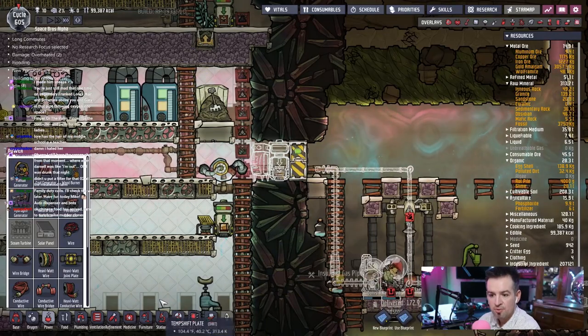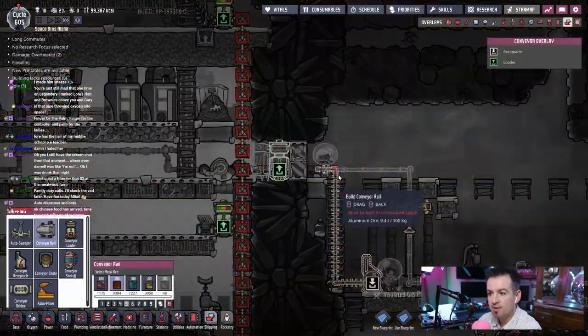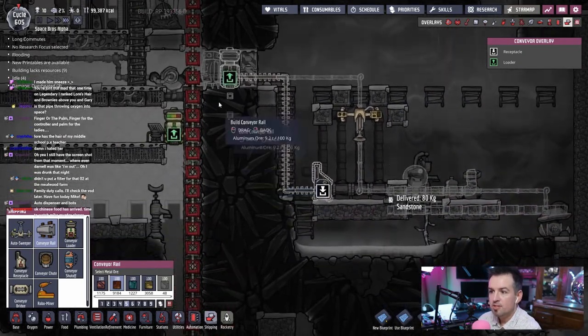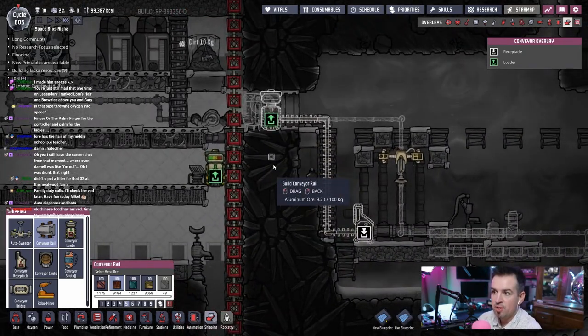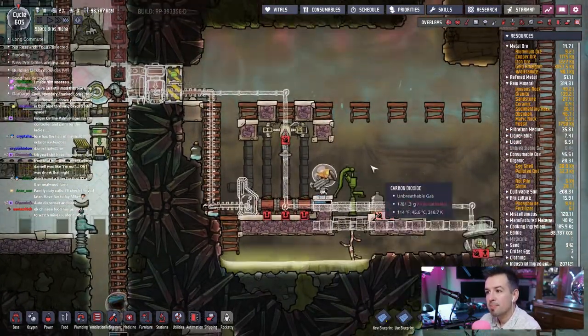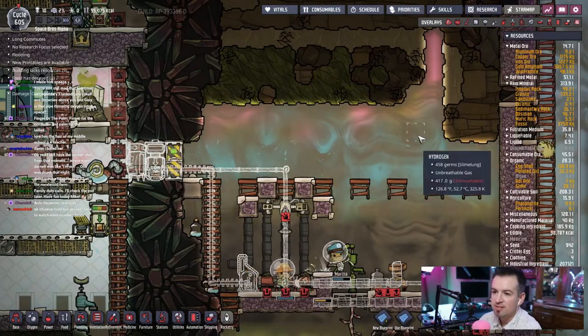Oh, and we gotta connect it too with rails. Whoops. Shipping conveyor rail. There you go. So this way, this room could stay sealed. We don't have to have people going in and out. This area up here, we don't necessarily need to worry about.